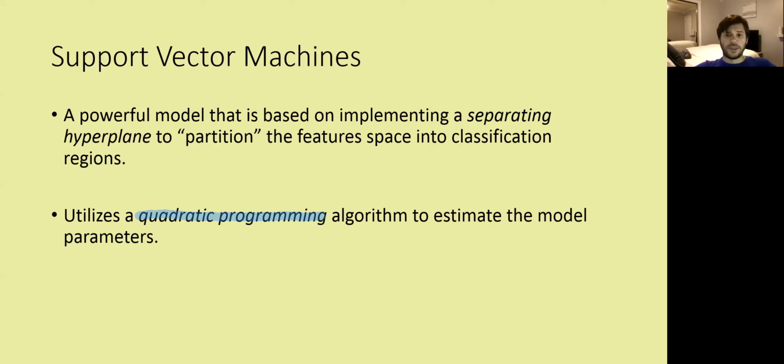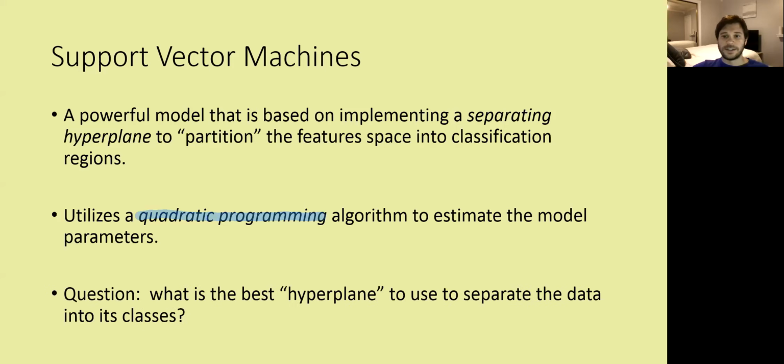And the question we're going to think about when we think of structuring a support vector machine, at least in terms of classification problems, that's what we're going to look at today, but this could be used to predict a continuous variable as well. That is for another time. But the question we want to think about in terms of classification is what is the best hyperplane we can draw to separate the data into its classes based off of the sample data that we have. And of course, we want to make sure we generalize well.